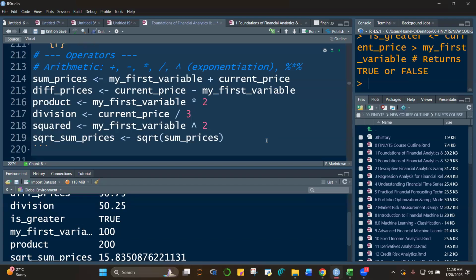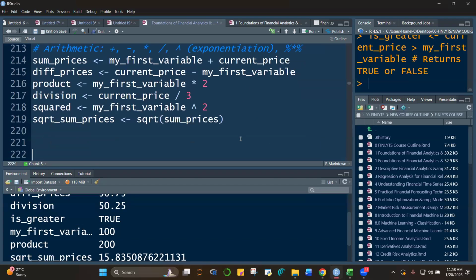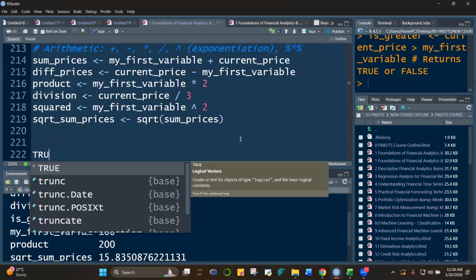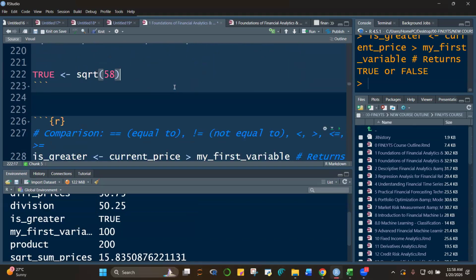You cannot use a name, for example, I'm going to use the name TRUE, then Alt minus, and then the square root of 58. Let's see if this will run.